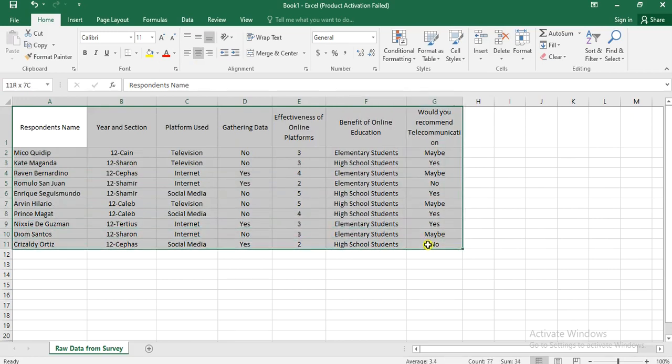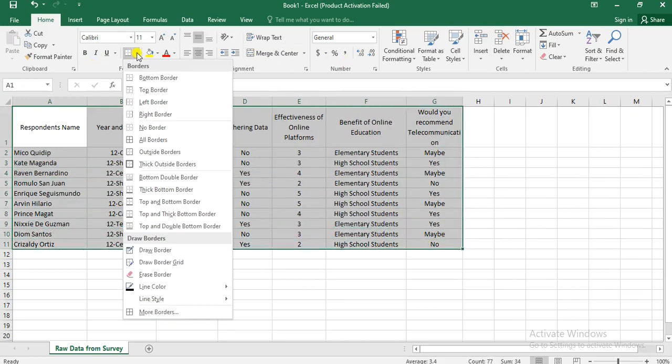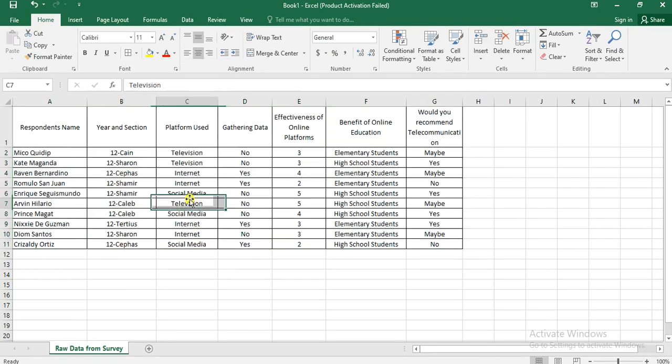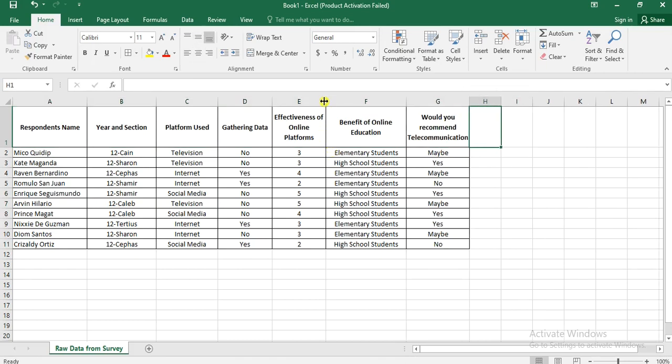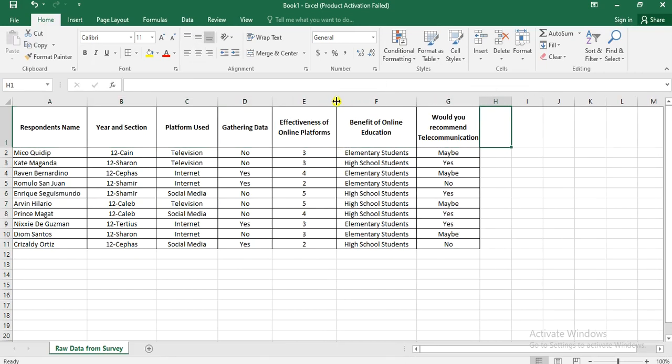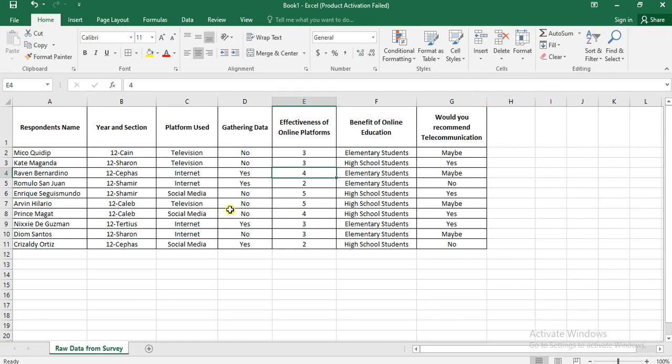Now right after that, let's put border. So all borders, let's choose that. Let's make this one bold. There you have it. There, so it looks more okay now. And then after this, let's see here.